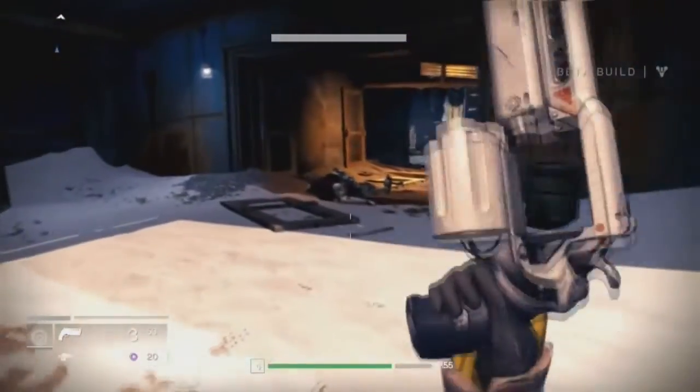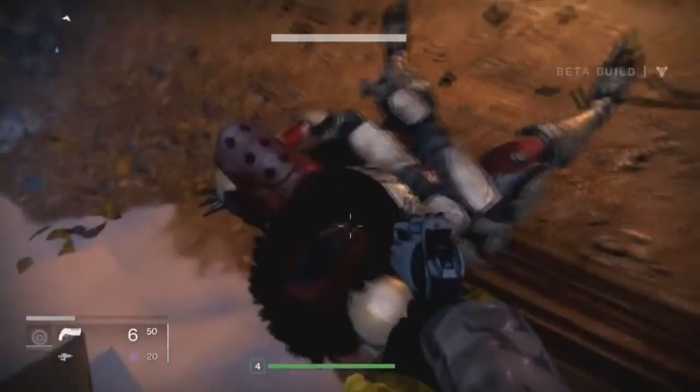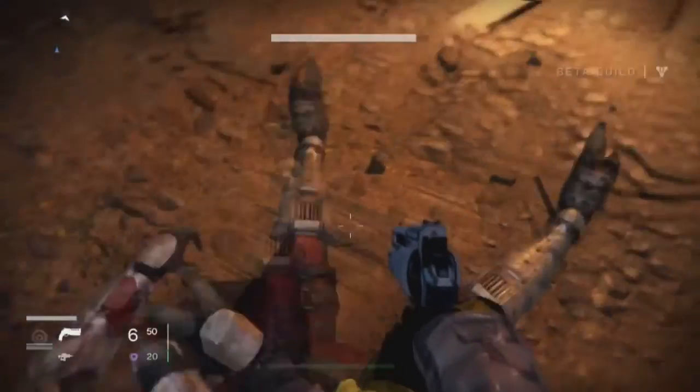Welcome back to Weapons of Destiny, the series where I look at every weapon available to the players of Bungie's upcoming space epic, Destiny. This episode we take a look at the hand cannons, small compact firearms that pack a punch.